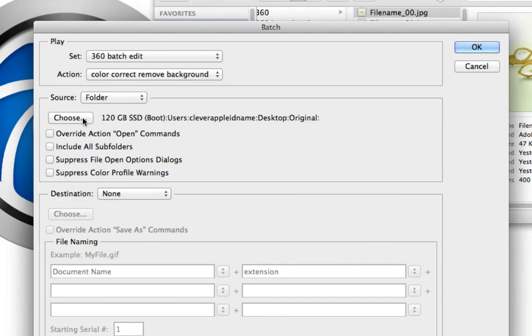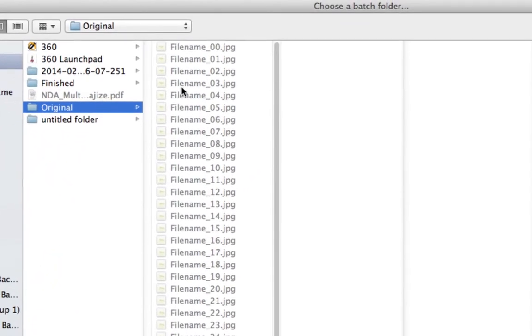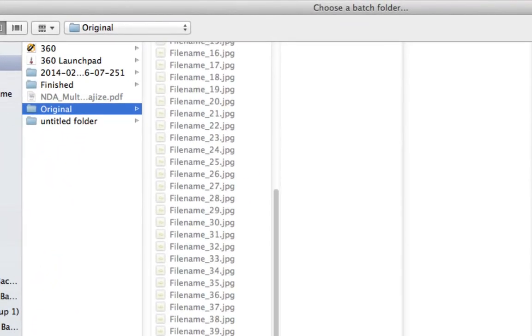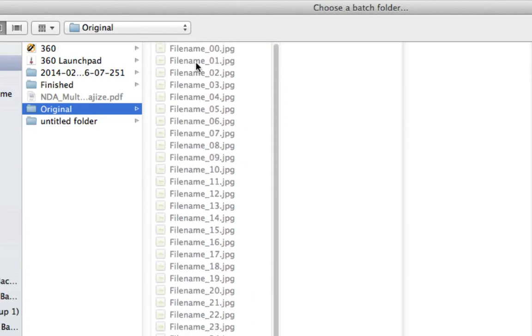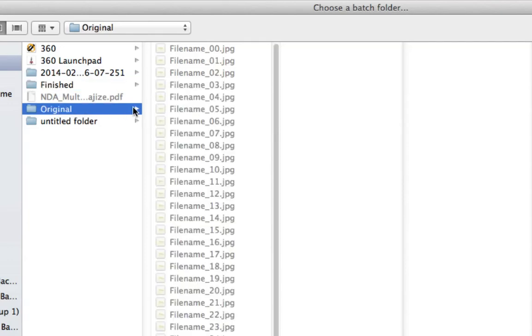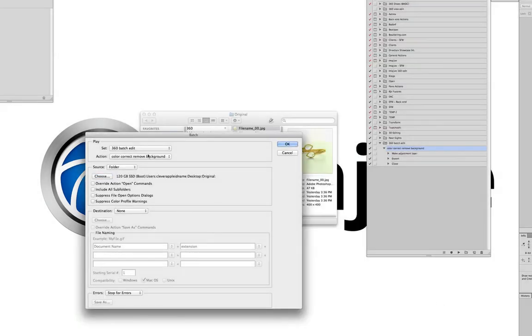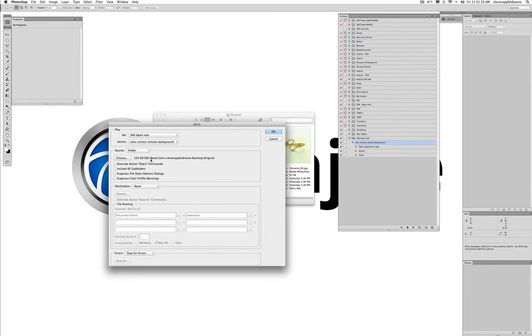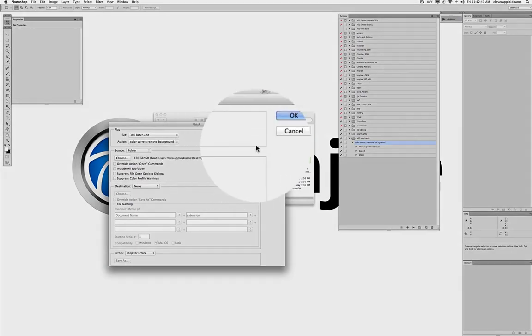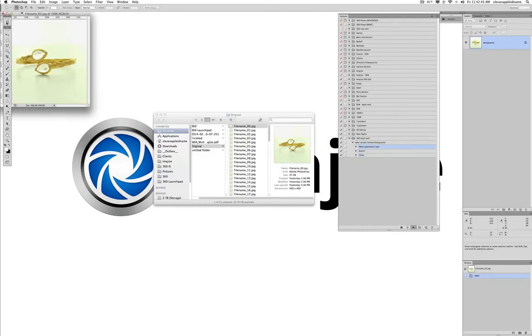So let's try to find the images that we want. Here are the original images. These are the original ones. So what it's going to do is individually edit all these photos, and then the action is going to save it into here, right? So let's select this folder, the original images, the ones with the yellow background, and let's click Choose. Okay. And after we do that, we make sure that it's the correct one. It is, and we just click OK. And as soon as I click OK, Photoshop very quickly is going to be editing all these images really, really fast.